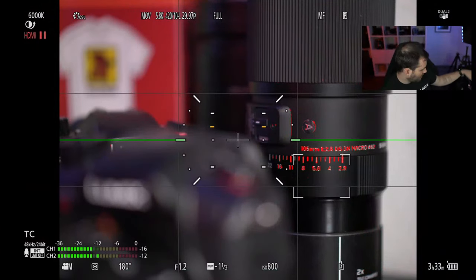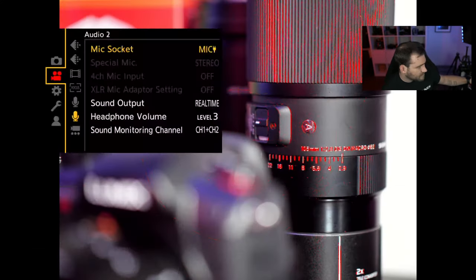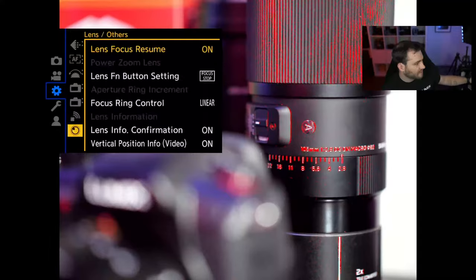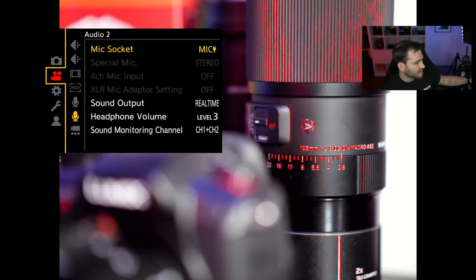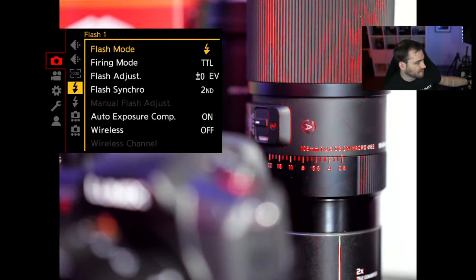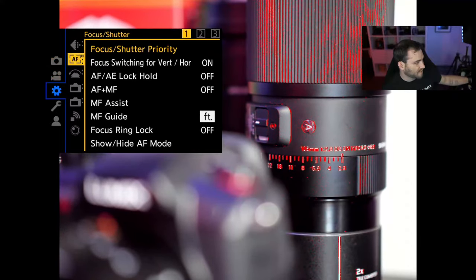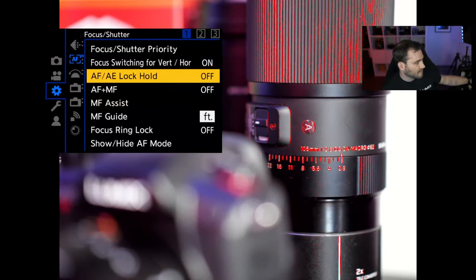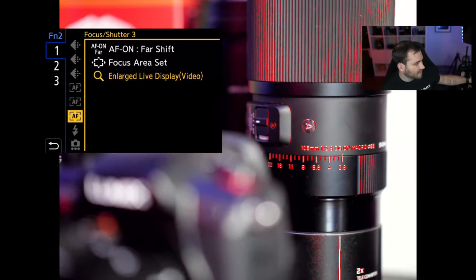By default, let me put this in a photography mode. That's a good question. Where is AE AF lock? I never use it, so I usually don't have to go into a menu to find it. Lock hold. So if I were to turn this on and then go in. Right now it's on AE AF. If I go in and reprogram one of my buttons to AE AF lock.